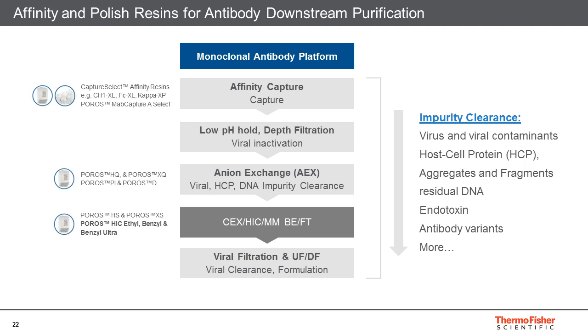Now, additional steps for polishing are typically mAb and process dependent, and really we want orthogonal chemistry to AEX that can be operated either in bind elute mode or flow-through mode to really target those difficult impurities such as product aggregation. For example, for the second polish step, we have cation exchangers like XS and HS that can be run in both bind elute and flow-through modes. But for today's talk, I will mainly focus on the POROS hydrophobic interaction chromatography resins for this second mAb polish application.